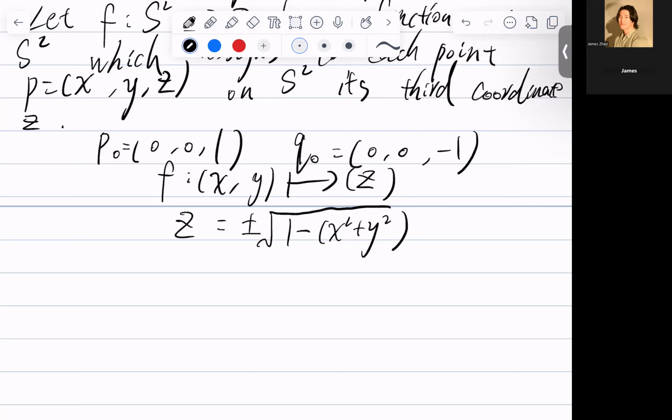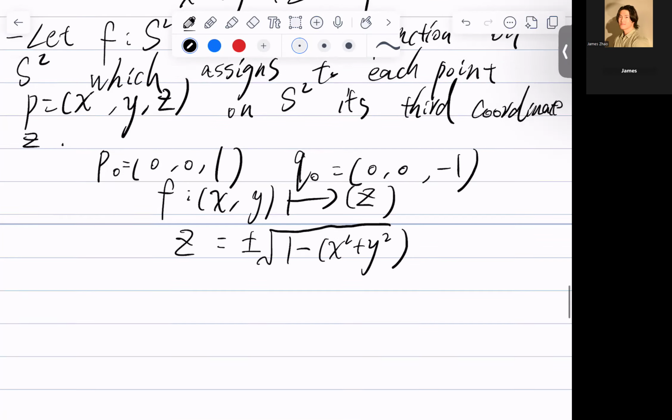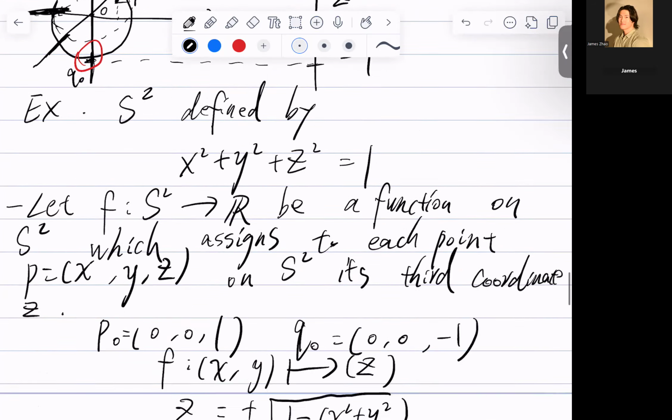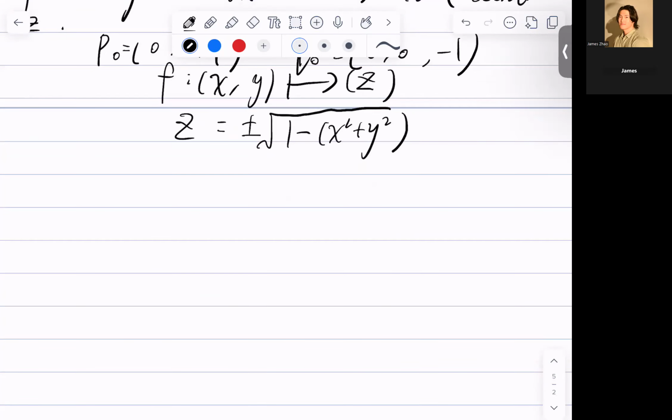And then we know this is a classic double cover problem. Basically, we have 2 points at a particular x and y coordinate, right? As you can see, we have northern hemisphere and southern hemisphere. If we look at a particular point like this P, it has a counterpart on the bottom that corresponds to the same x and y value, but it's negative in z, with the same magnitude. That makes sense? This is going to be covered later too. Spheres are very interesting objects to work with.